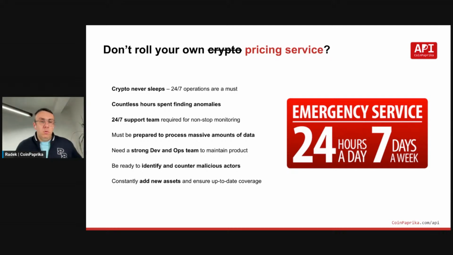What's more, in order to provide the highest quality possible, you need to have a team of dedicated developers, DevOps, and of course, a quality team. I would say that on a daily basis, we not only fight with problems because, let's say, some exchanges are just disconnected, but there is a lot of, I would say, malicious activity that we need to detect and exclude from the final price.